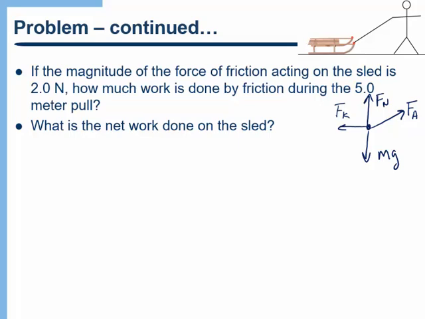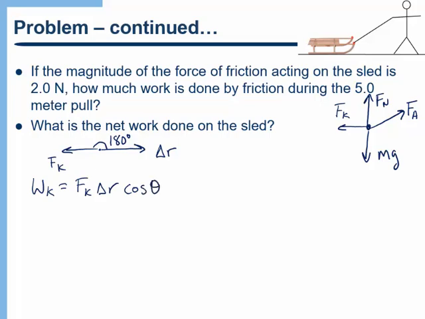The first thing we want to do is figure out the work done by that force of friction. Notice this is not a free body diagram I'm drawing over here. I'm just drawing that the force is to the left and the direction of the displacement, delta r, is to the right. The angle between the force and the displacement is 180 degrees, and it's always 180 degrees for friction. So we can figure out the work done by kinetic friction: it's the force of kinetic friction times delta r times the cosine of the angle between them.